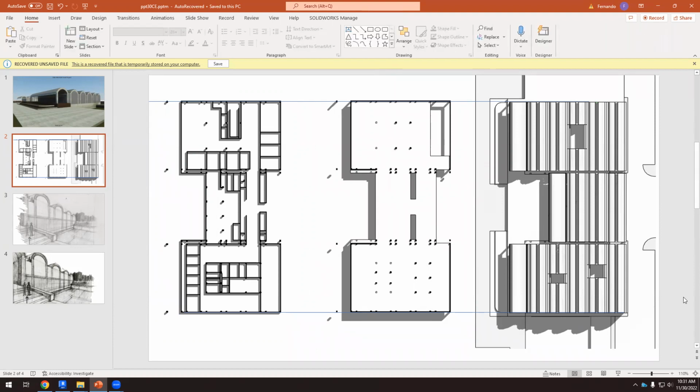Okay, so now with this, we have the basement, the first floor, and the roof plan. And again, order is important here. If we start with the basement, the second one has to be the first, the third one has to be the top, the roof one. If we start with the roof, okay, so it's not the basement, roof, and then first floor, and then second floor, and then 15th floor. No, we need an order because we do this so that people can understand what the building is like.